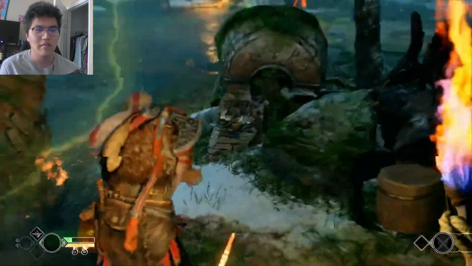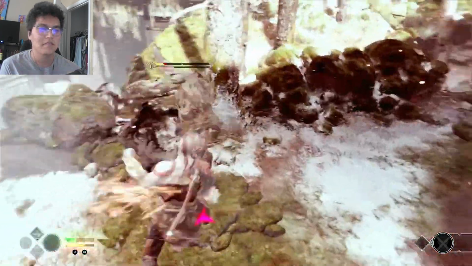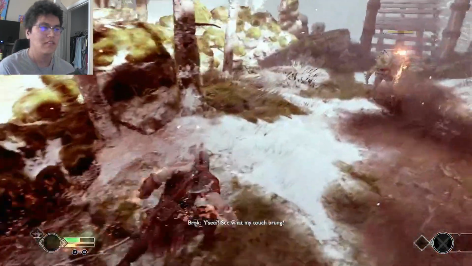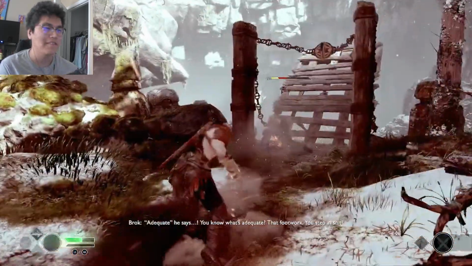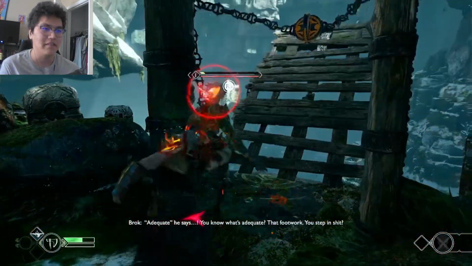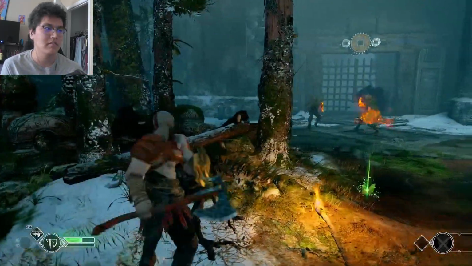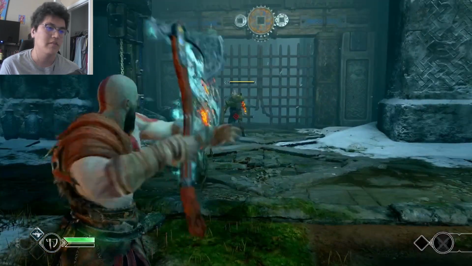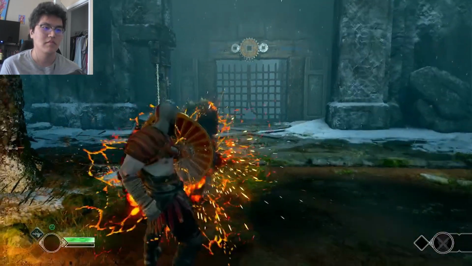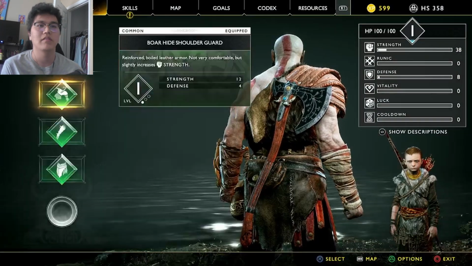Ow. You know what? Frick it. I'm gonna use this. Come on. The hell are you on about, man? I'm just using my fists right now. Okay. Where are you? Alright, come on. Alright, can I do it now?